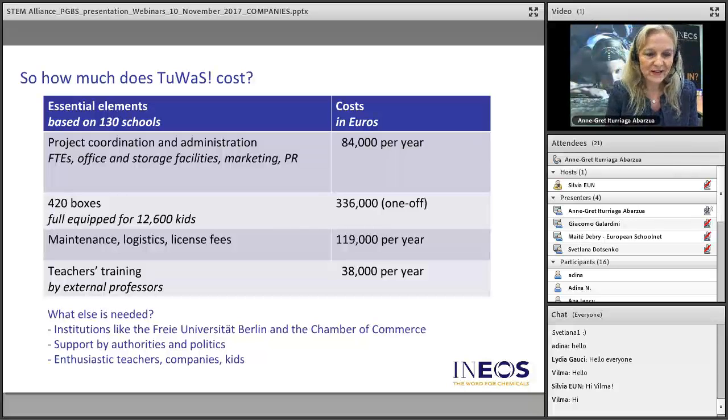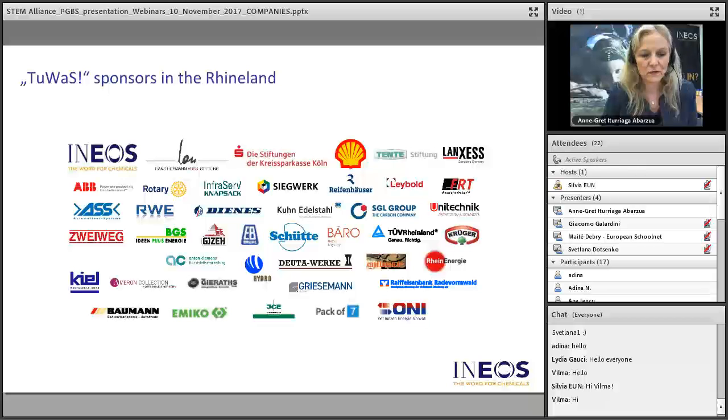And definitely what else you need are institutions like the Freie Universität Berlin and the Chamber of Commerce, because without them you could not do that. You definitely have to have the support by the authorities and politics. And last but not least, enthusiastic teachers, companies, and kids that love to work with TUVAS. So here you may see the TUVAS sponsors in the Rhineland.